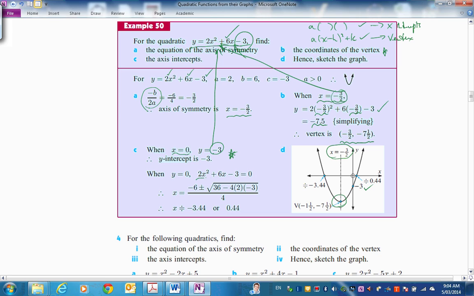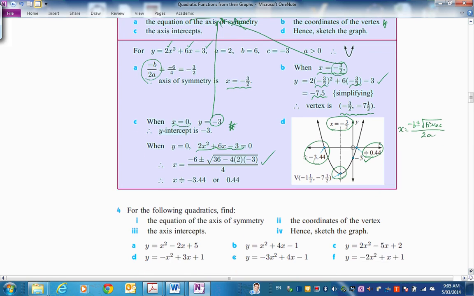Now this does not factorise, so we have to use the formula for the roots of a quadratic. Do you remember? Negative b plus or minus the square root of b squared take 4ac, over 2a. When you do that, we get these approximate decimals. Okay, so there we have it. A lot more work in this one when it's in what's called the general form. Okay, let's have a look at some for you to do.